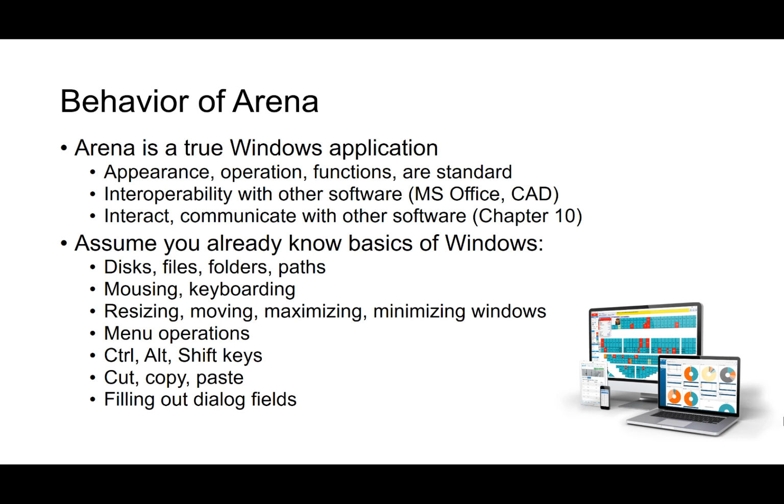Arena is a true Windows application. Its appearance, operation, and functionality are very standard with Windows and behaves much the same way as other Windows software programs do. If you're familiar at all with Microsoft Office or AutoCAD, it'll give you a very similar appearance and your learning curve will be a lot less. It also assumes that you know the basics of Windows. Everything from disk files, keyboards, mouse, keyboarding, moving, maximizing windows, menu operations, Control, Alt, Shift keys, copy and paste, and filling out dialog fields. Those are all basic computer literacy requirements that, of course, are expectations for this course and for using Arena simulation.